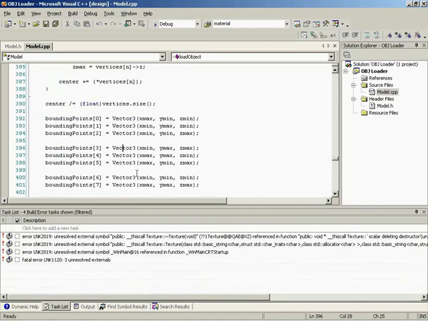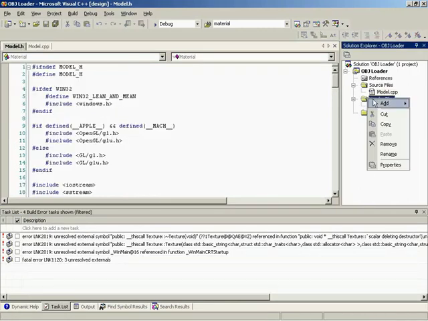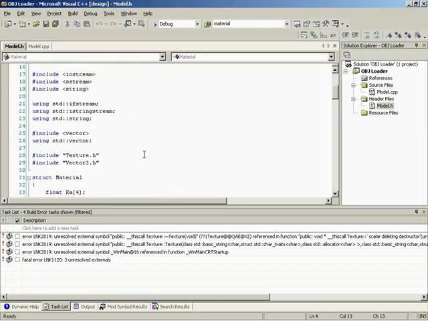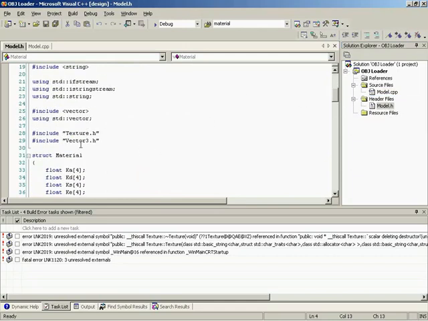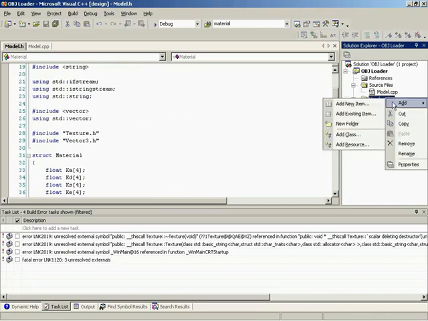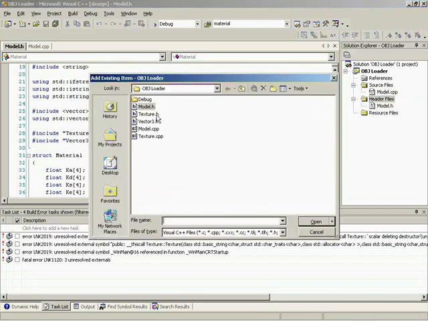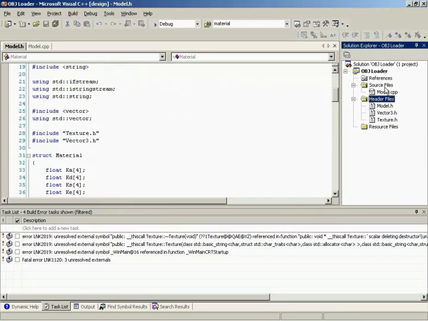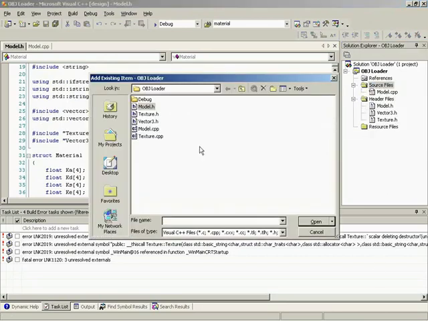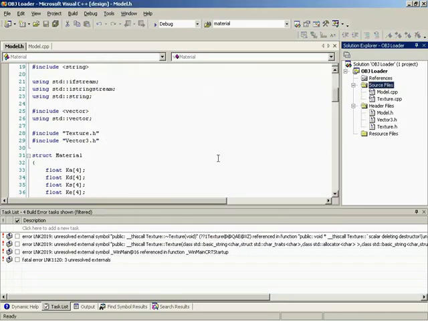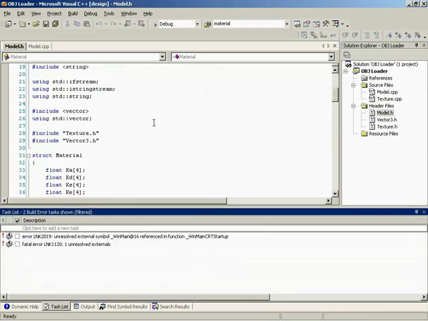At this point we need to include our texture.h. Right now texture.h and vector3.h are inside of our directory, but we need to include them into our project here. So let me go ahead and include my texture.h and vector3.h. The error you see down here is because I'm not including texture.cpp, so it includes the header, but since it's not compiling texture.cpp, you get a linking error. So if I compile that, that's it. We just end up with our WinMain 16.